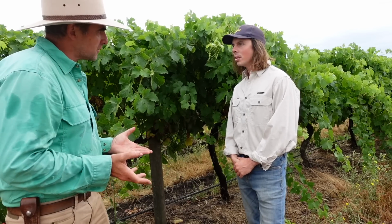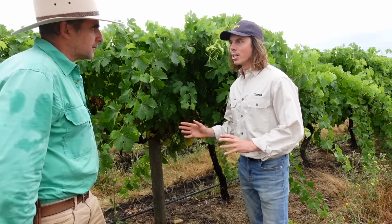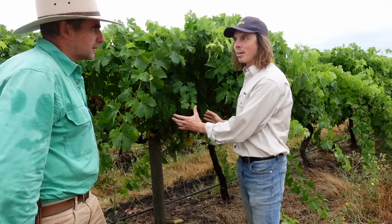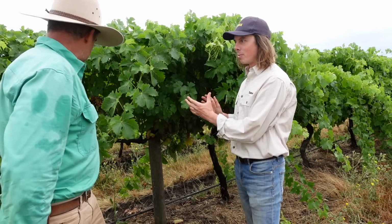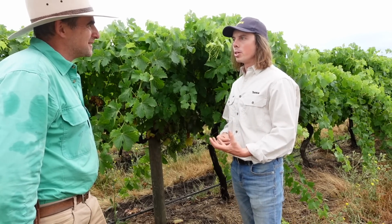Are you going to stop using it, or are you going to change something about what you're doing, Lachie? We'll keep making it, and we'll just adjust how we're using it. I think what it's proven to us is that we can make good compost that is nutrient rich, which is certainly powerful. It's a big tick, but I think what we've learned is to really be careful in our approach and use it appropriately.